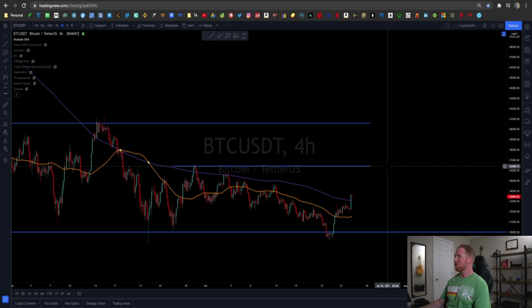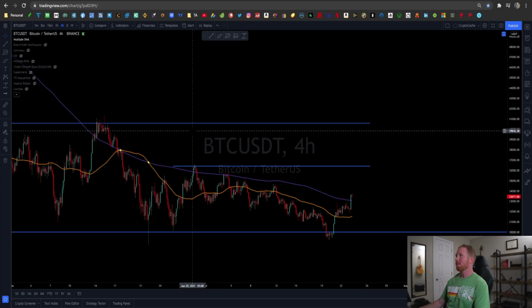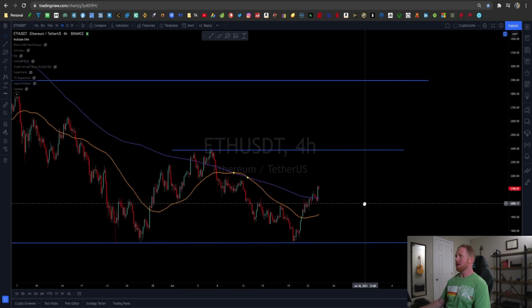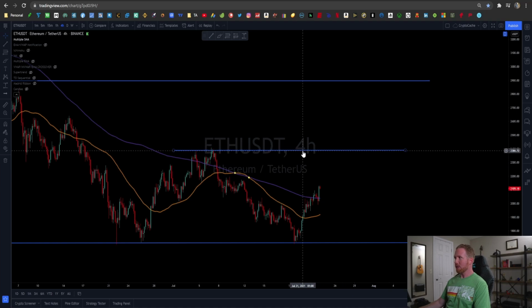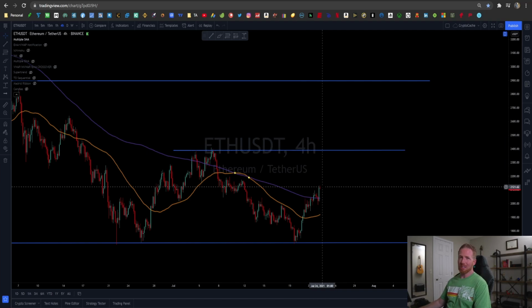And the next major milestone is 36,500. Moving on to Ethereum. Now, I marked these earlier, at least this one here, because this kind of correlates with 36,500, because Ethereum's doing a lot of the same price action as Bitcoin right now. Traditionally, it breaks away and does its own thing. It's like the go-to coin when Bitcoin does poorly, at least it used to be. Right now, it's the mirror coin that does the same thing.